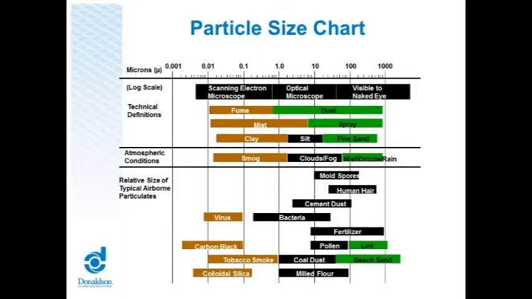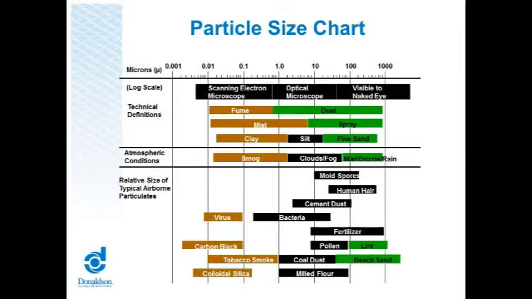But really, it shows the different sizes of common particulate. If you're looking at tobacco smoke, that's anywhere in the 0.1 to 1 micron range. What you'll also notice is that what's visible to the naked eye is typically around 50 microns and larger. So even though tobacco smoke is below that, we're talking about the particulate versus what you can see. As it gathers together, you can see it, but the actual particulate is small enough that if you were to separate it out, you wouldn't be able to see it.